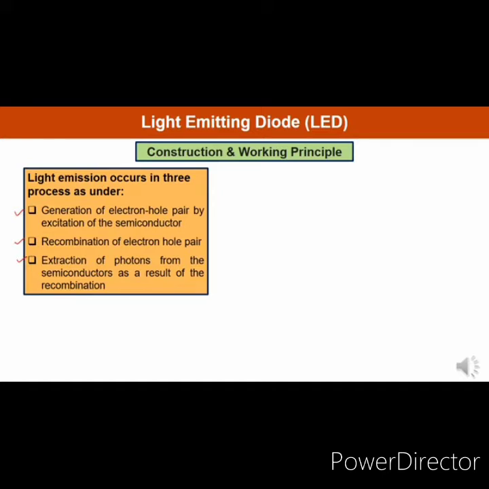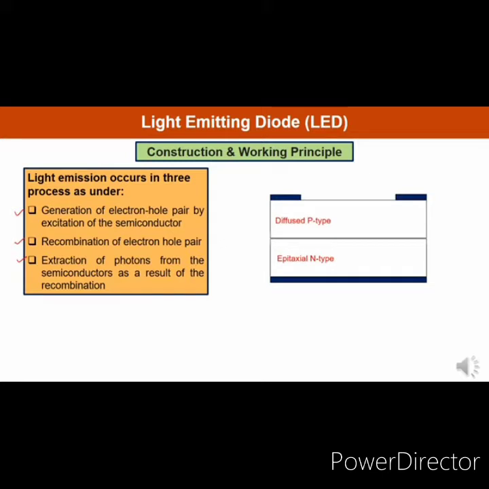How is this light emitting diode actually fabricated? How many layers exist there, and how does it look? To understand that, let us discuss a cross-sectional view. See, this is the cross-sectional view of a typical diffused light emitting diode. Here a semiconductor material is used which is a direct band gap material. You have studied the two types of semiconductor materials, direct band gap and indirect band gap.